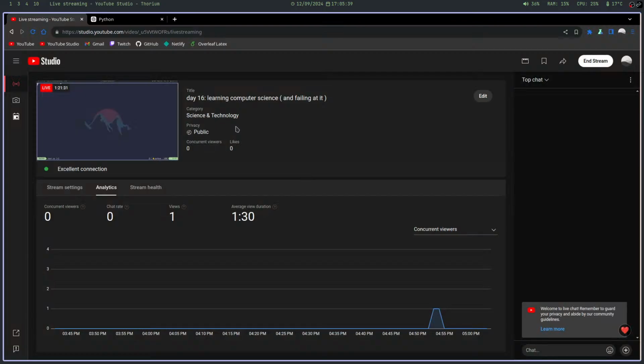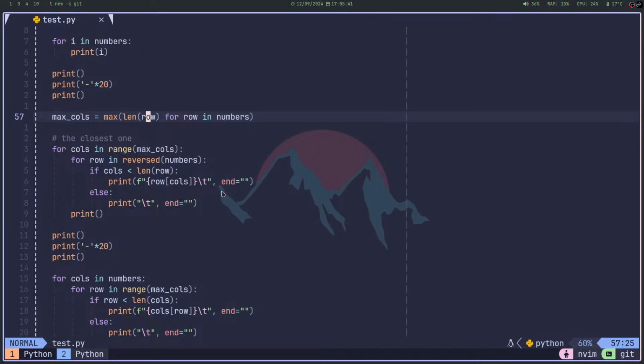So, but how can we draw it down? So you iterate over the columns, for column in the max range. So each column, now we're talking about vertically. We are not doing it horizontally, we're doing vertically now.